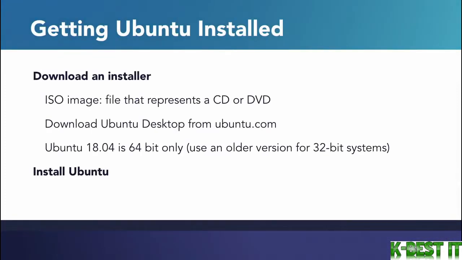Once we have the installer downloaded, we can use it in a few different ways. We can use a USB drive to create an installer, or we can use the disk image to install within a virtual machine. The next videos in this chapter cover a few different methods to install Ubuntu, now that we have an installation image. They're all optional, and they don't count toward course completion, so pick whichever applies to your situation and skip the rest if you'd like.